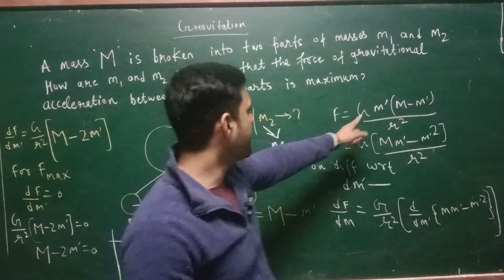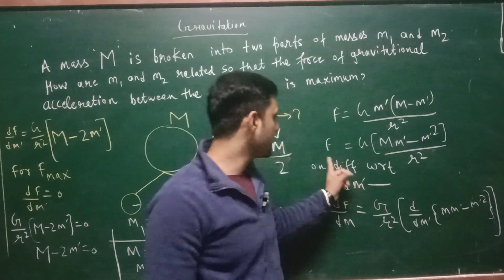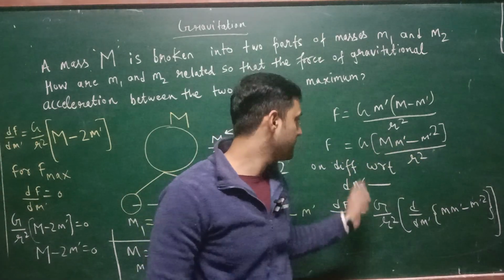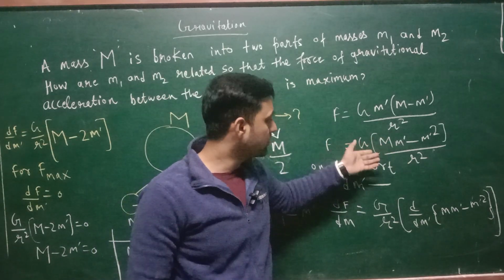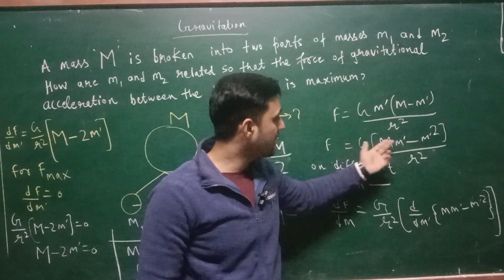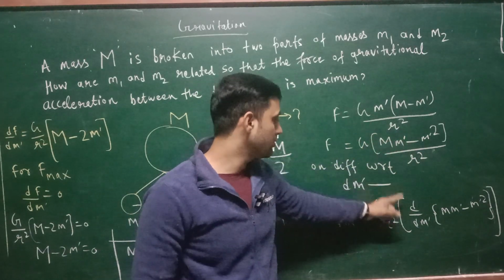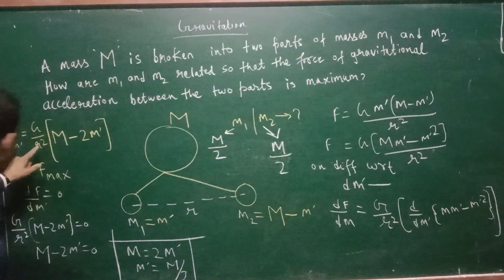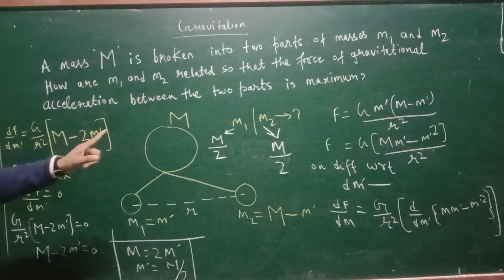उसके बाद फिर इसको हमने m' को अंदर भेजा, इसको सॉल्व किया इस तरीके से पूरा करके. उसके बाद हमने dm' के रिस्पेक्ट में इसको डिफरेंशिएट कर दिया वो दोनों तरफ. तो आपको पता है कि यहाँ पे G और r स्क्वायर क्या है, कांस्टेंट, इसको बाहर कर लेंगे. अंदर जब डिफरेंशिएशन करेंगे तो ये M बाहर आ जाएगा, m' d/dm' ऑफ m' हो जाएगा 1. तो मतलब यहाँ से M बचेगा और आगे m' स्क्वायर का डिफरेंशिएशन हो जाएगा 2m'.